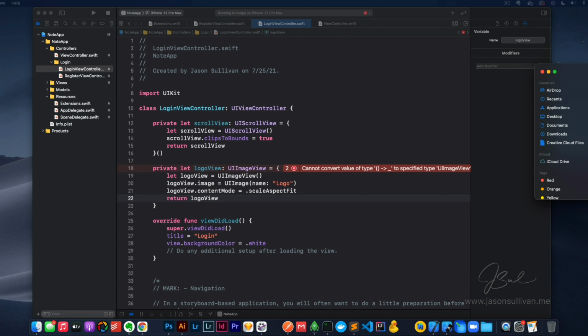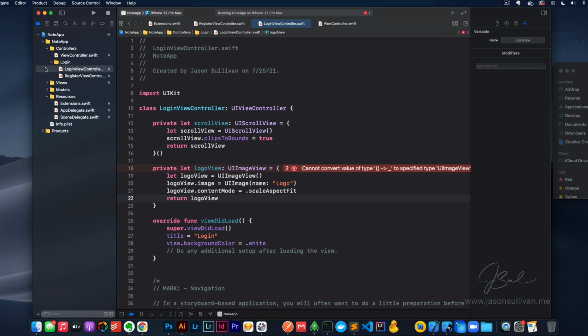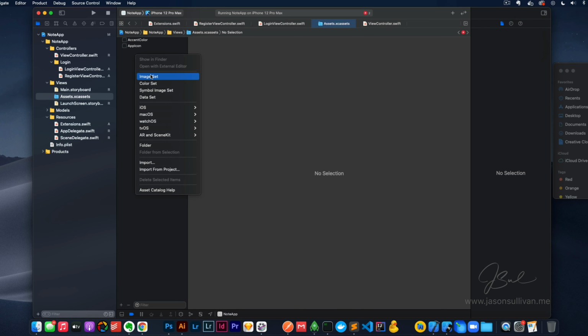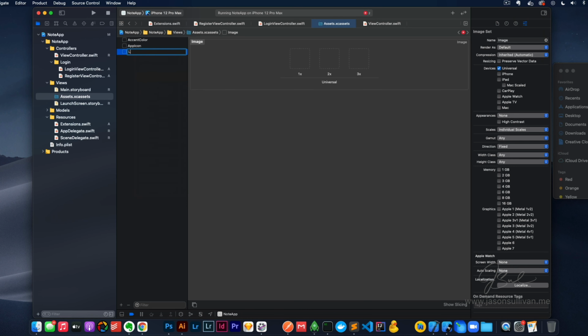So let's go ahead and grab that real fast. Let's pull up the folder where it lives. We're going to jump over to our views, hit assets, and create a new image set. I'll call it logo. And we're just going to drag this little guy over here. Save that and close that.